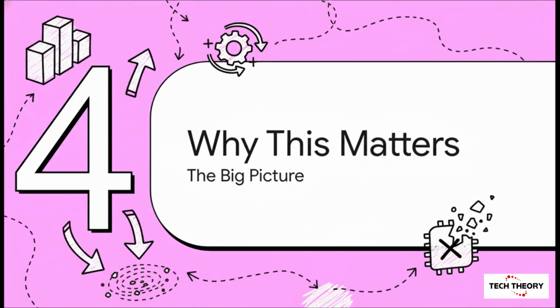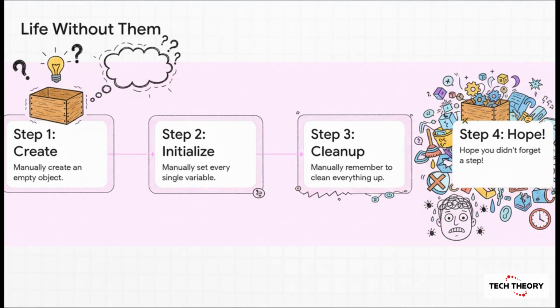So why? Why do we have this whole system? Why is it so fundamental to modern programming? Let's talk about why this matters so much. I want you to imagine, for a second, a world without constructors and destructors. It would be chaos. You'd have to manually set up every single variable yourself. Then, and this is the really dangerous part, you'd have to remember to manually clean up every single thing later on. It's an absolute recipe for disaster, just full of bugs, memory leaks, and massive headaches.